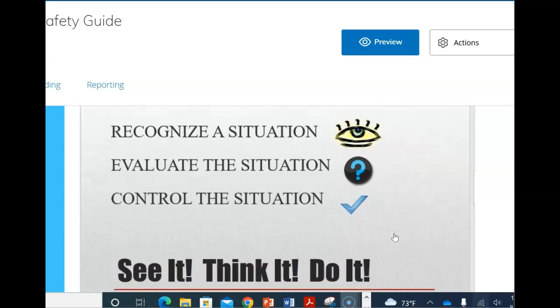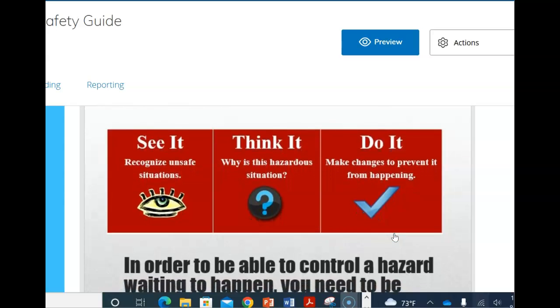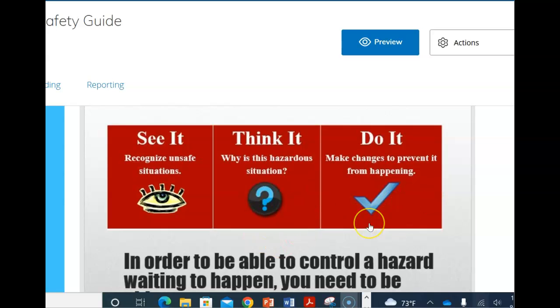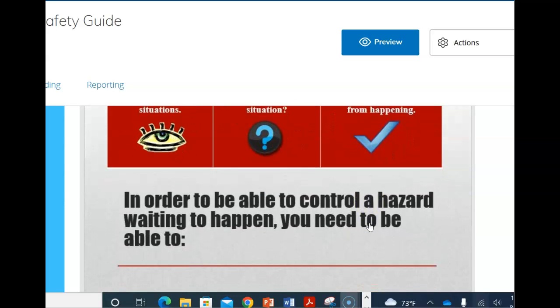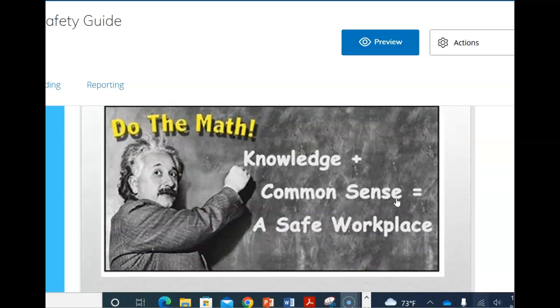Okay, so these are your rules of workplace safety. So see it, think it, do it. Recognize the situation, evaluate the situation, control the situation. So here you see it again, recognize it, do something about it. Okay? In order to be able to control a hazard waiting to happen, you need to be able to do the math.